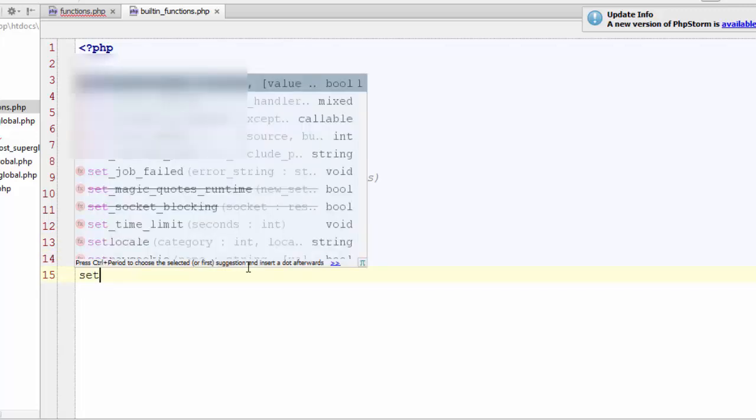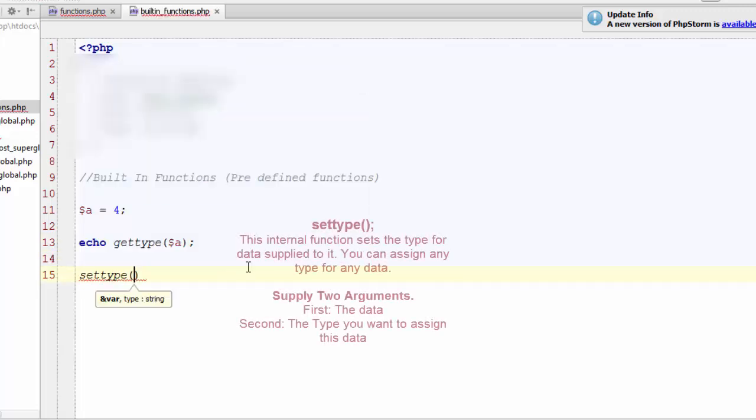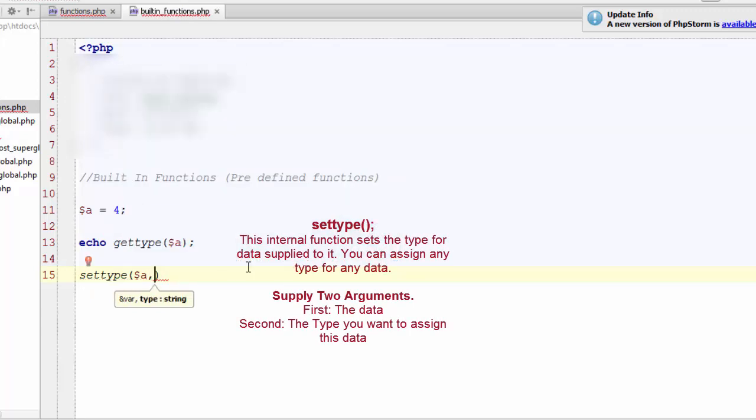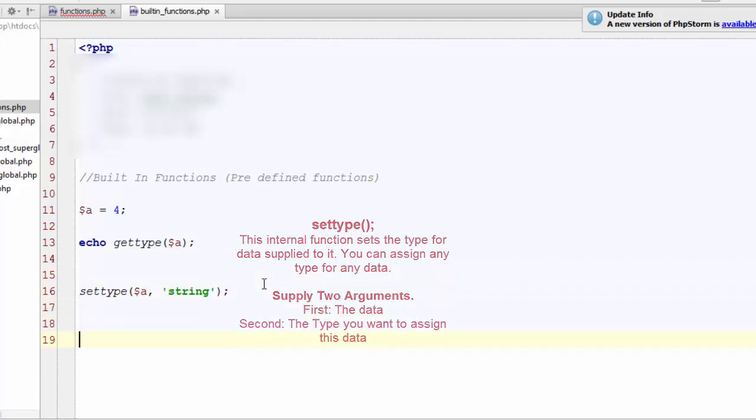This function sets the type for a variable or value or data we've supplied to it. Let's use it. settype $a, and second argument string. We define two arguments here for this function call. First one is the data, that is the variable $a, and the second is the type that we want to assign this data.